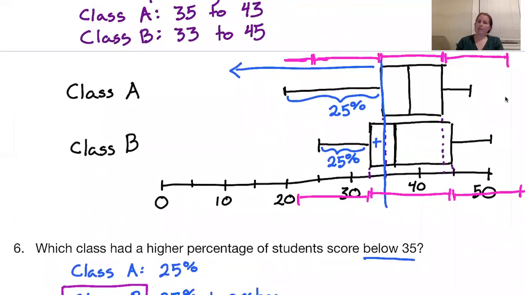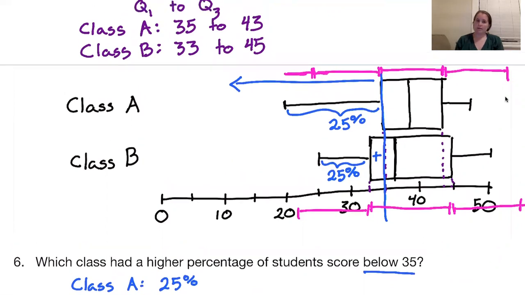So class A might have an outlier on the bottom. My box plot's not precise enough for us to tell for sure, but I would guess that there is one.